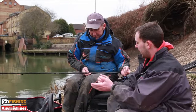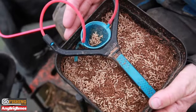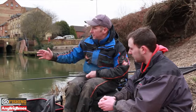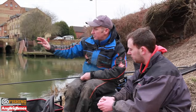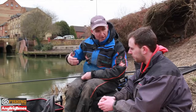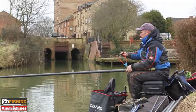What are you hoping to achieve with that shotting pattern? What I'm trying to achieve is a light fall between the loose feed and the squat. It's very important that you're fishing your hook bait falling through your loose feed that you've catapulted out over probably a metre square area. You're targeting roach and perch in that area, and those feeding fish draw more feeding fish. As long as you're loose feeding all the time and laying your rig in amongst your feed, you should catch throughout the match. The temperatures today are just above freezing — two or three degrees — and there's been a howling wind, we can barely feel our fingers. Is constantly loose feeding the key factor?